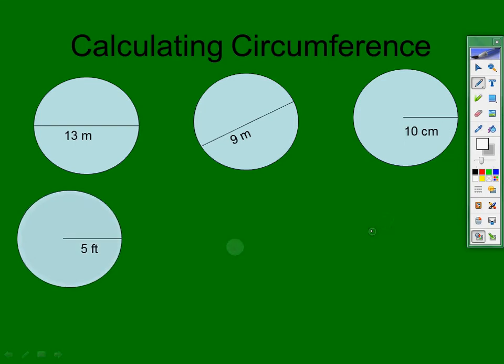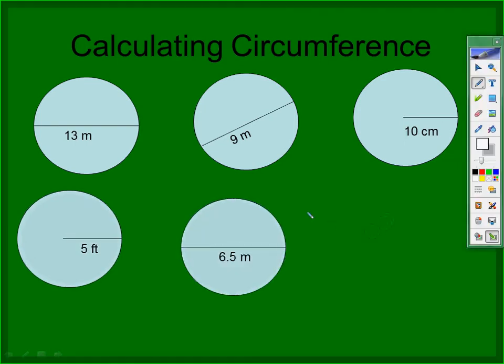I'm going to go ahead and pull up all the examples we're working with here. Again, my circumference is given. So circumference is equal to pi times diameter. The diameter is 9. 9 times pi, or if I punch that in, 9 pi would be 28.27. And again, my units would just be meters.